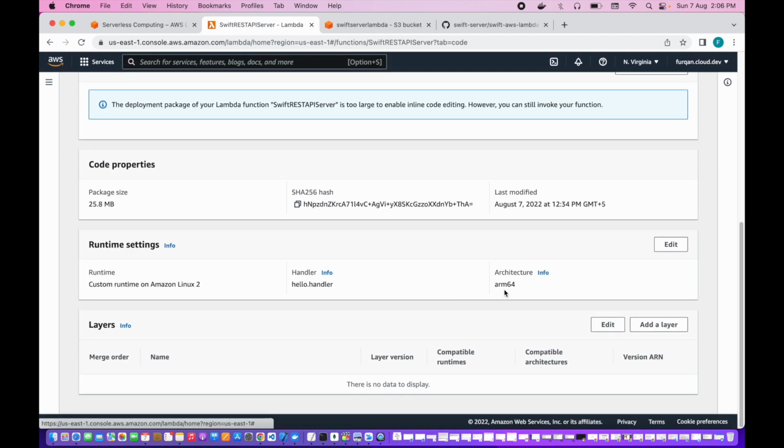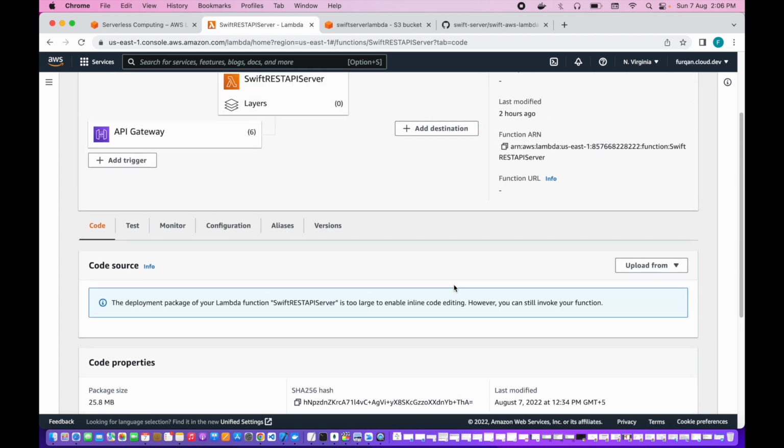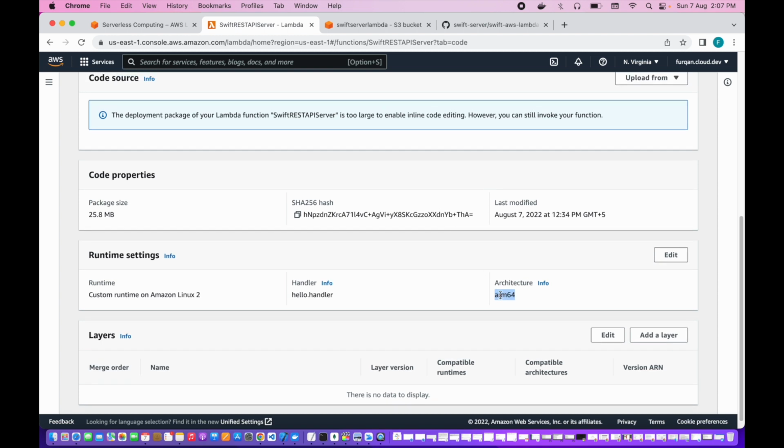I'm using this ARM64 architecture because I've compiled this build using my M1 machine, so it will create an ARM64 build. If you are creating this build for some other system, an x86 processor, you can use that, but I'm using ARM64, and there are some added advantages to this kind of build.